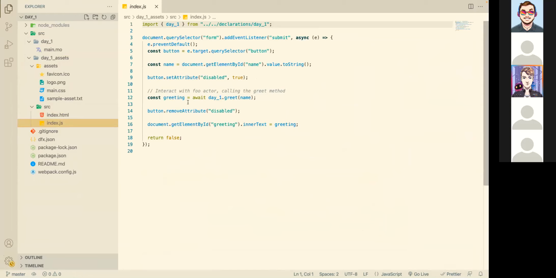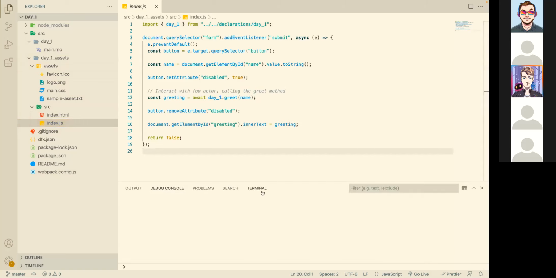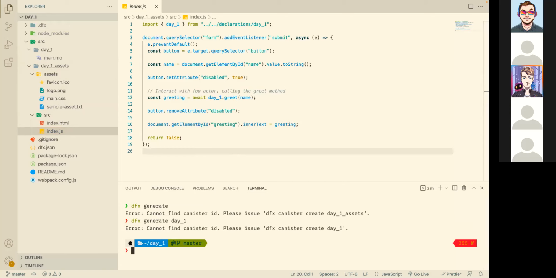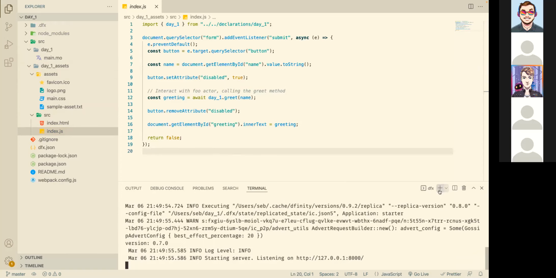So, okay, they do it like that. I don't like how they do it because they don't show what they do. They don't show the agent creation. But basically, the agent creation is sitting in the other folder that they generate, the declarations folder. Yeah, it should be there, but it's hidden.